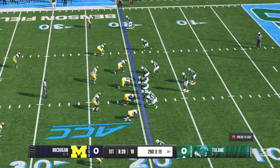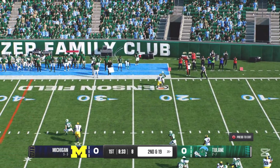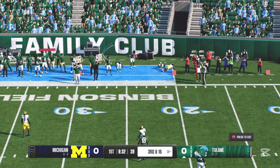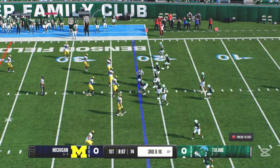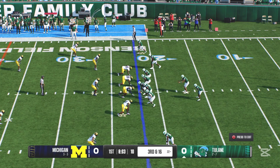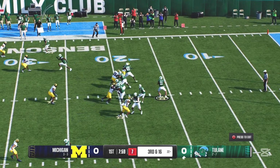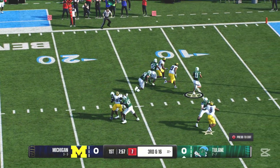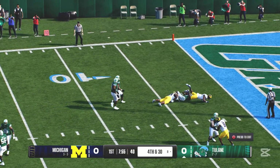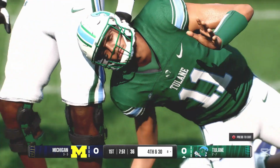A little bit more to go after that last completion. They'll try to pick it up on second down. They'll run play action. Quick strike complete. And not much doing there as that defense runs him out of bounds. On third and long, he's going to have to turn one loose downfield. And the pressure gets him back at the 8-yard line.